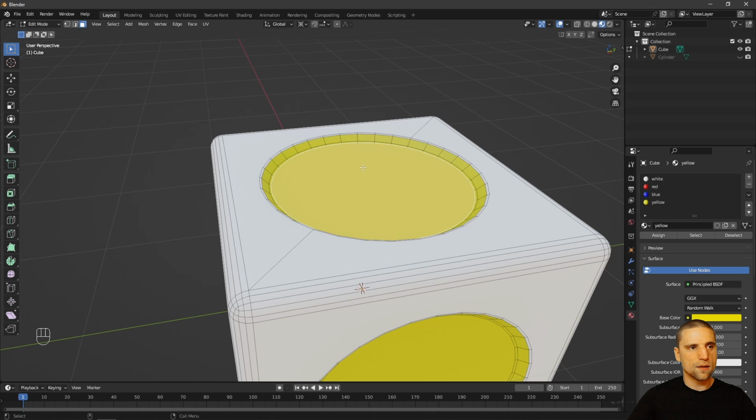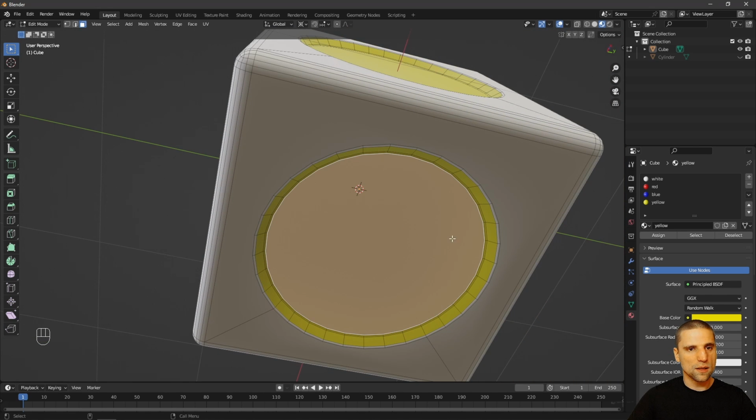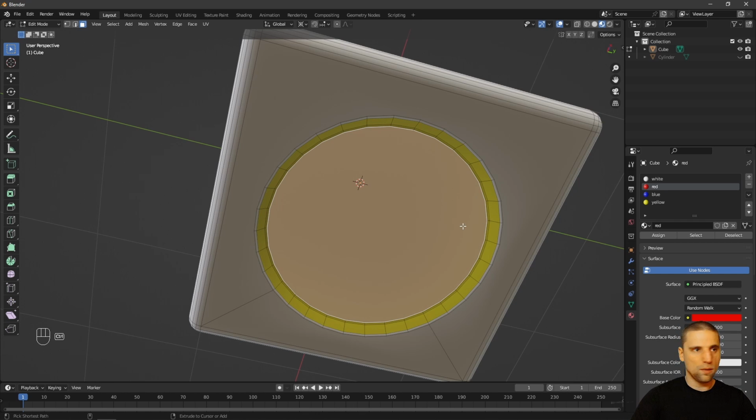So I'm going to select the face, go to this opposite, select that. Now hit Control plus, grow that selection. And now let's assign the red color to those faces and assign. You can only assign this way when you're in edit mode.